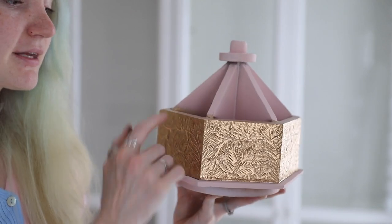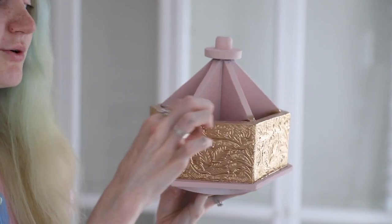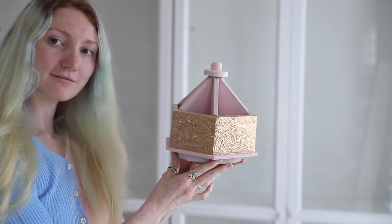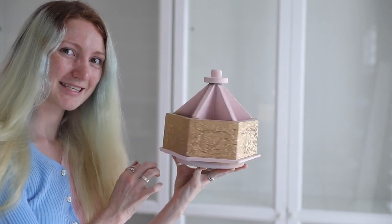Now, once again, this is one that I was kind of messy with because I didn't really tape it off properly. So I do have some spots that I need to correct. I didn't have time to do that before I filmed this, but just look at it from a distance. Much better. As long as you can't see the mistakes, they don't exist.